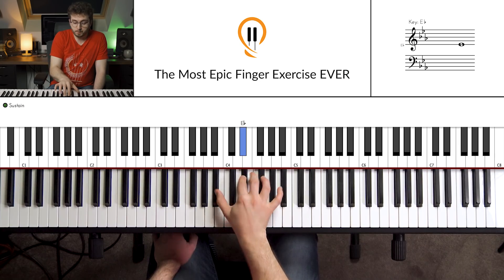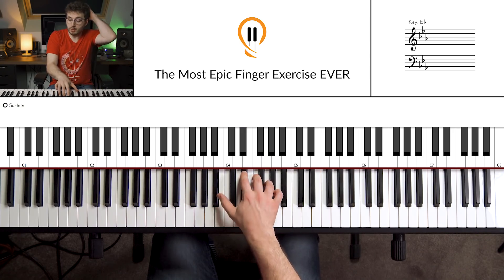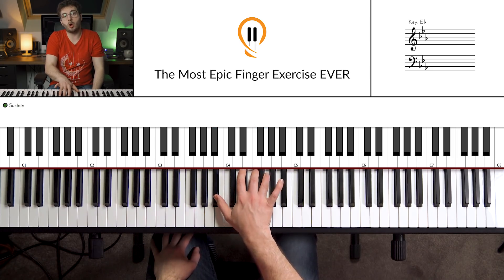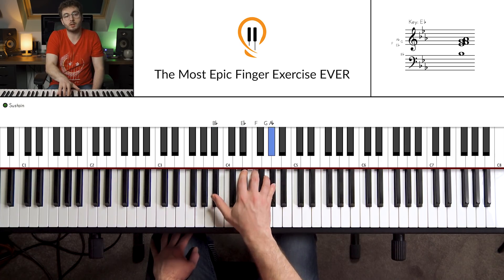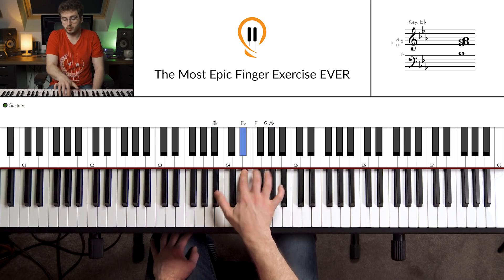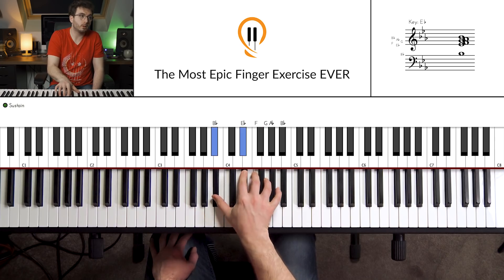Coming over the top. Then it's the first time around again. And then we're going to bring the little finger to the A-flat and bring the notes down: A-flat, B-flat, G, B-flat, F, B-flat, E-flat, B-flat. So we're alternating between those fingers and the thumb. If you need to get used to this, just isolate it. When we put that together we get this: one, two, three, four — repeat.